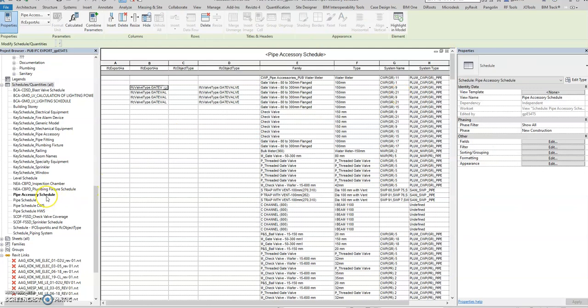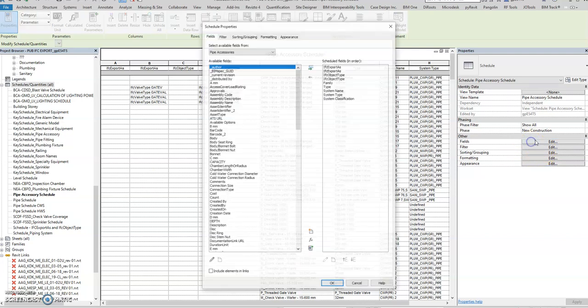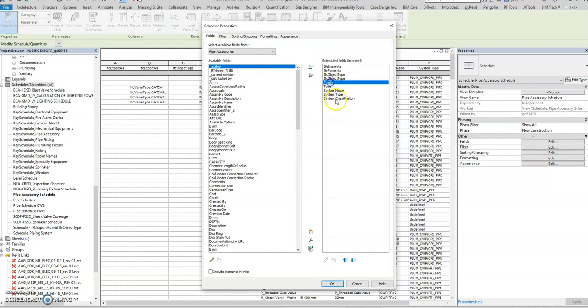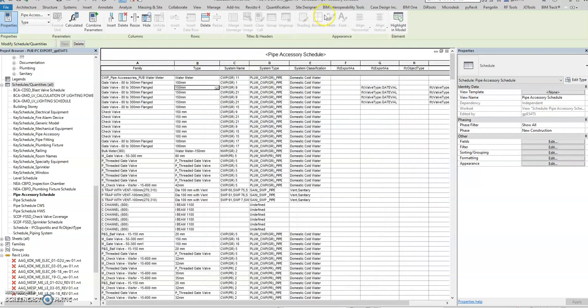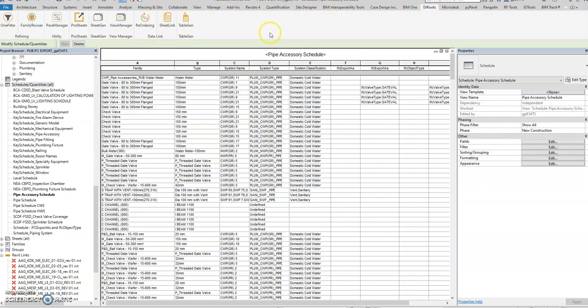Okay, pipe accessory schedule. So okay, I will just change this one field. Maybe this one goes up. Okay. Now you can use it after this. If you already set this one, you have to go to your application. I use Ideate because this one is free, and you select sheet link.